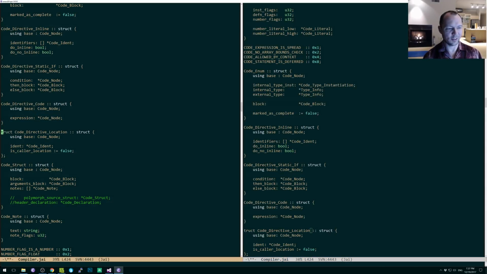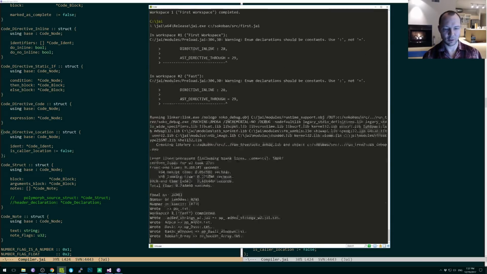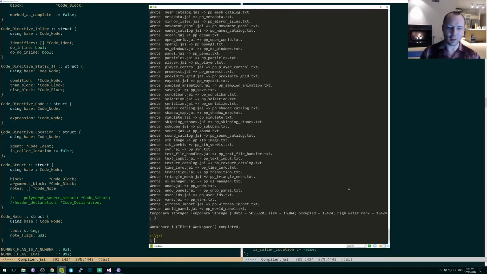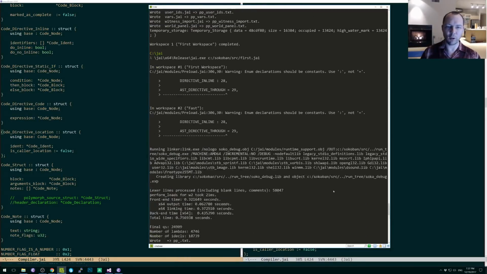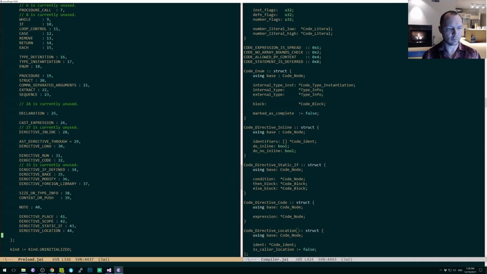Oh, right. What is happening? I destabilized something in a weird way. All right, well, there's this. Let's fix that. I'm going to change the syntax for enums in a little bit anyway.